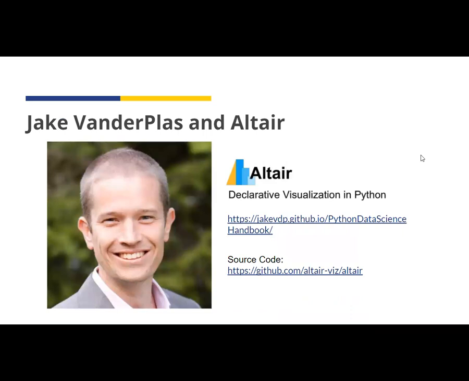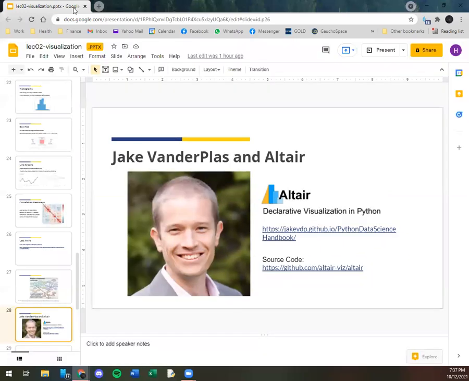And finally, we move on to Altair, which is our package of interest for today. We'll be using this more in the notebook that we'll be going over later. The creator of Altair is this guy named Jake van der Plas. You've probably seen this name before, mainly because he's the author of this data science handbook, which is actually, let me see if I can find it. This one.